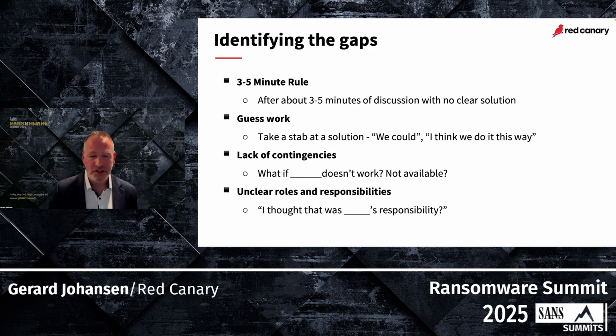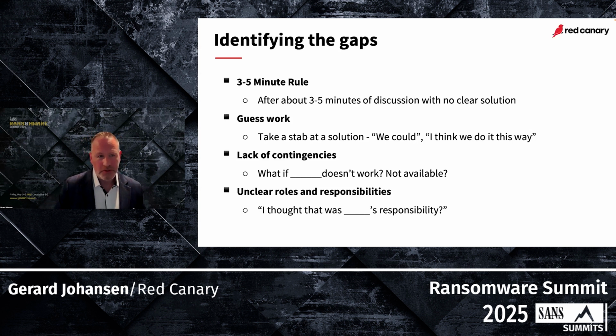Also watch for missing contingencies. What if our EDR goes down? Oh, we've never even thought about that. What if our EDR pushes a bad update? We haven't thought about that. What if this individual is not available? They're on vacation or they won the lottery. What are our contingencies there? All of these things are really good for identifying where the gaps are.